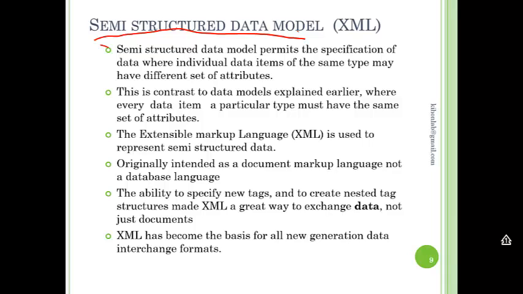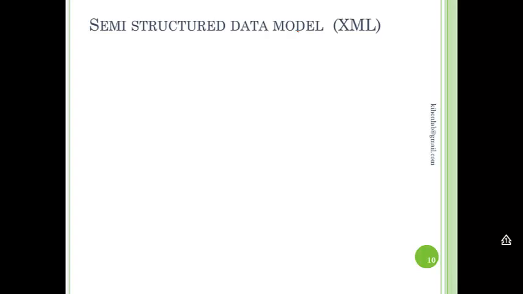Here you can have user defined tags, so it is called semi-structured. The semi-structured data model permits the specification of data where individual data items of the same type may have different sets of attributes, and it will be represented something like this. It does not have fixed tags. So you can see the example over here.